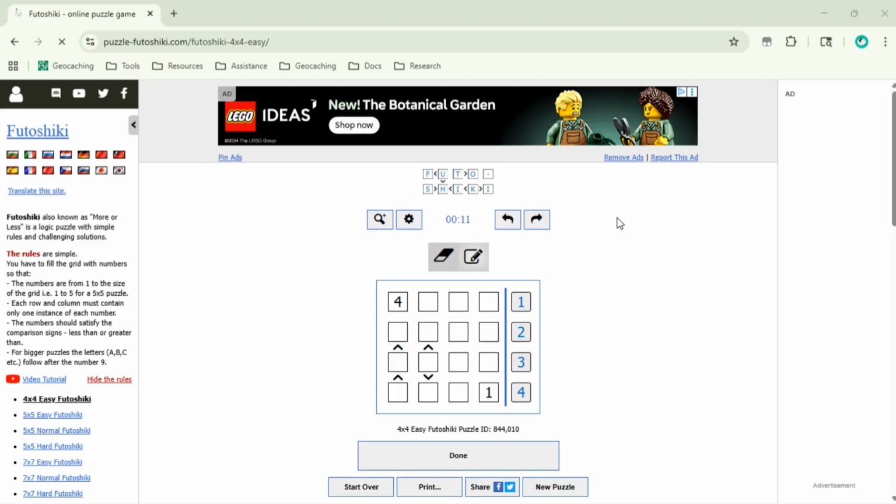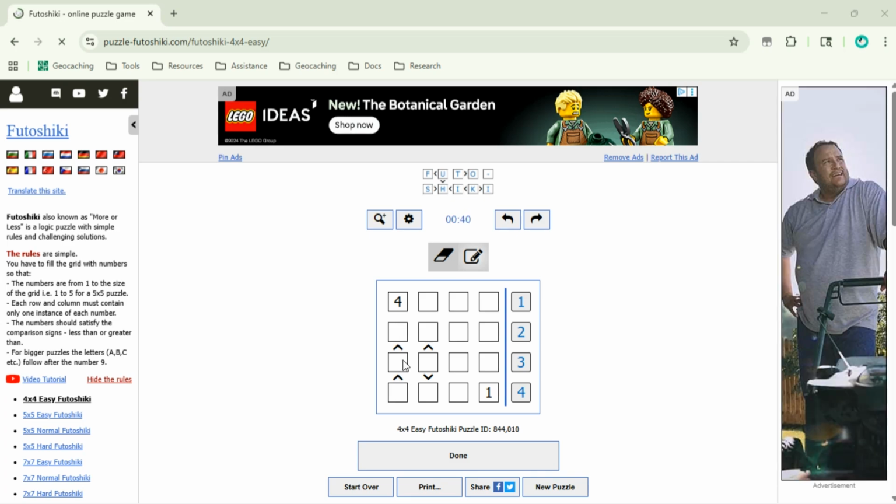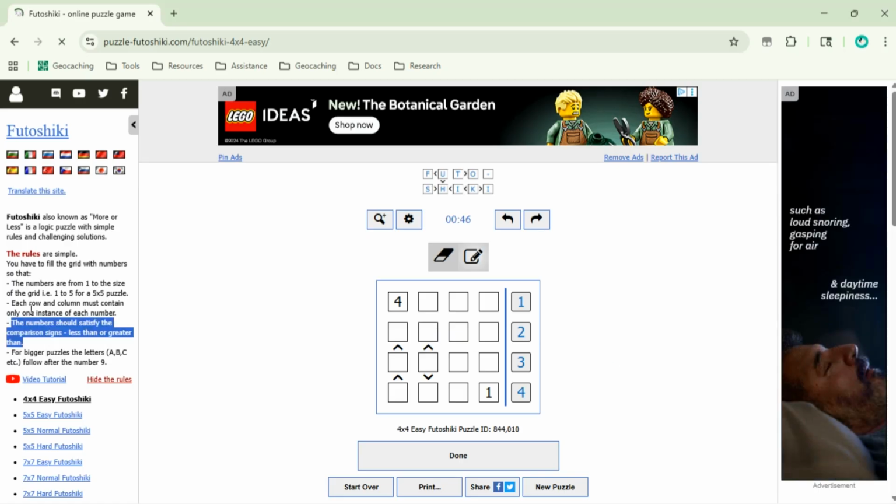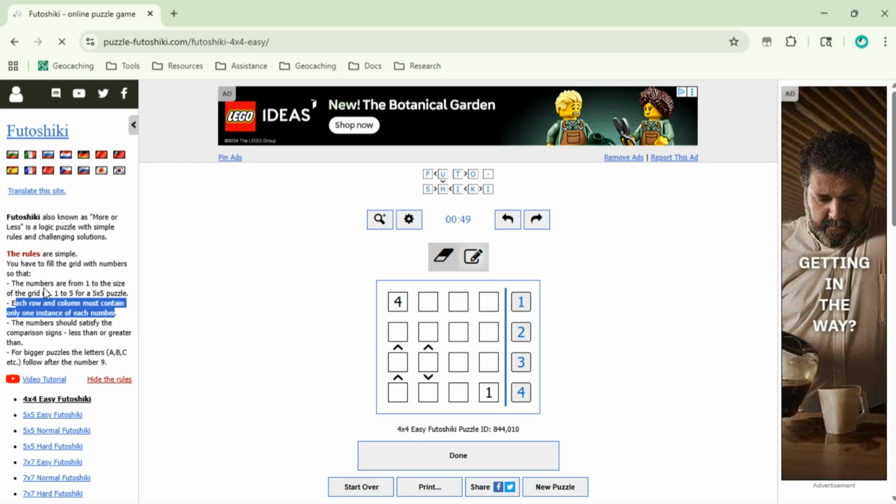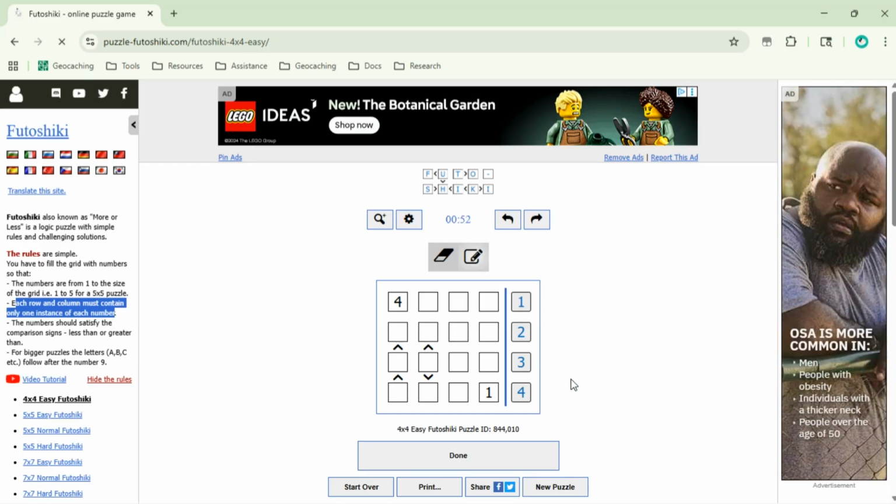This puzzle is called More or Less, or Shiki. And similar to Sudoku, you have to fill in unique numbers in each row and column up to the length. So in this case, numbers 1 to 4, since it's a grid size 4. The only hint that we have is these greater and smaller symbols. So in this case, the number below is greater than the number above it. That is what this comparison symbol means. Similarly the other way around, it can also be left to right. So those are the rules. We have the comparison, and each needs to be unique, and we use the numbers 1 to 4.